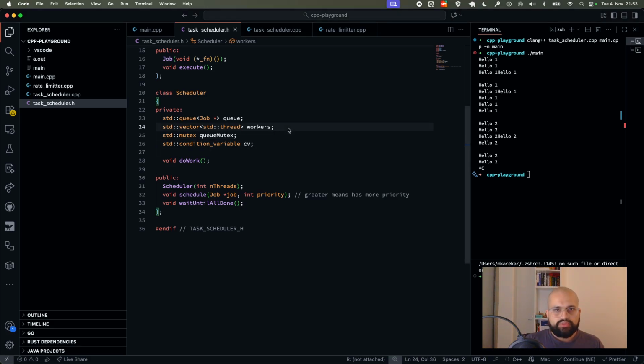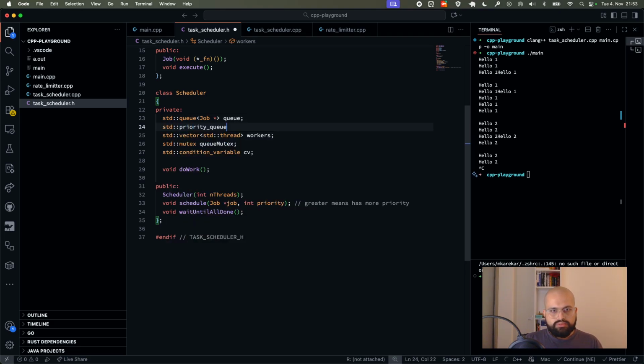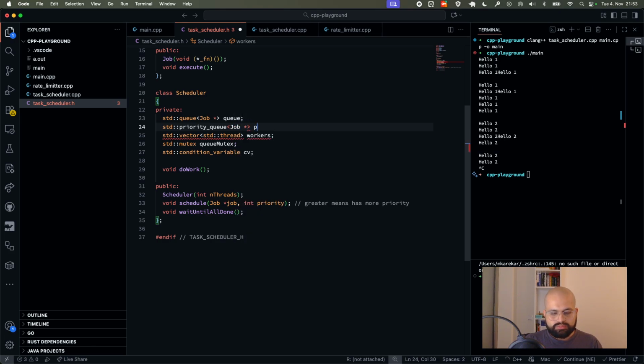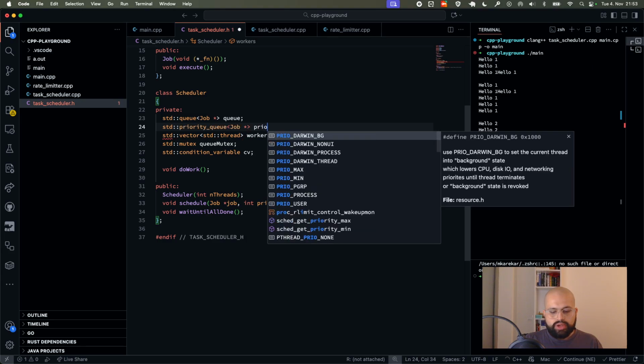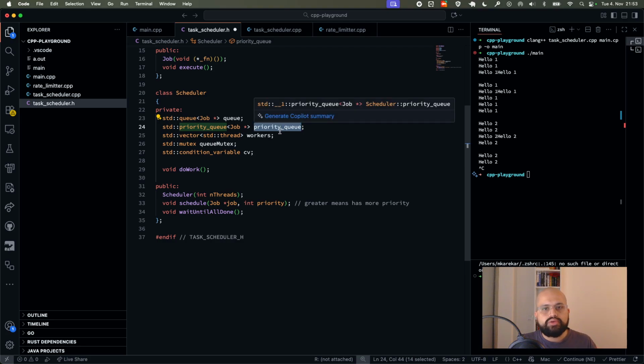I would still keep the queue intact, and my idea would be that we create a priority queue of job pointers, and then we save the priority inside the job instance, and then we define a custom comparator where when the priority queue compares two nodes, it will compare the priority property on the job.